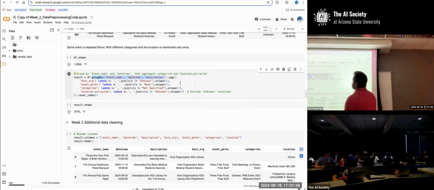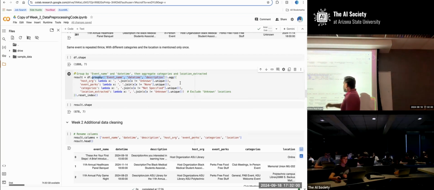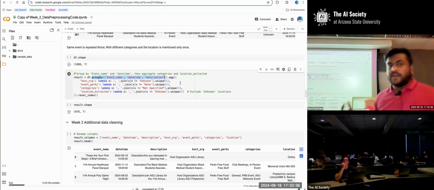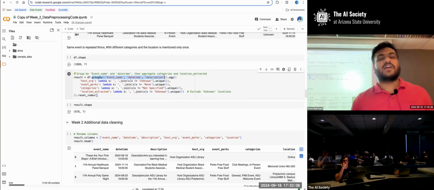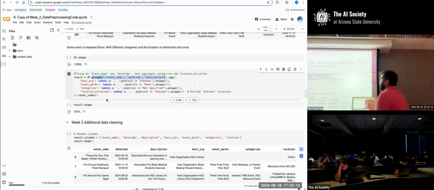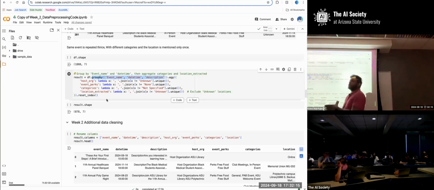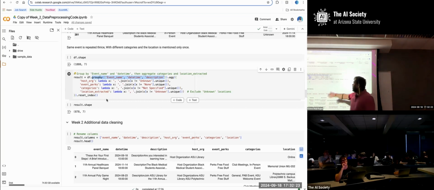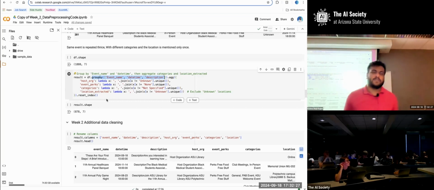Basically, I'm combining all the events with the same name and date time. And for these three features, the host organization, event categories, and location, I am joining all the information which is available in all the entries. And wherever the information is unknown for hosting organization or not specified for category, I'm excluding that value.